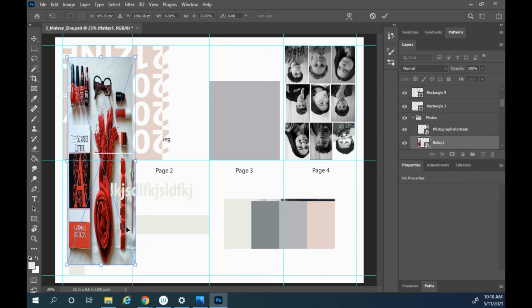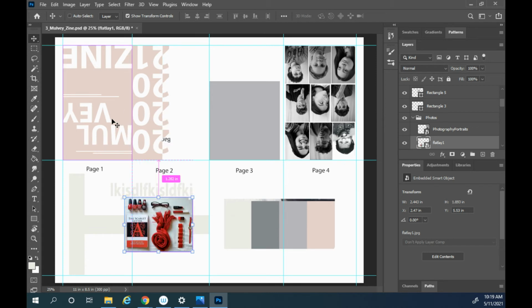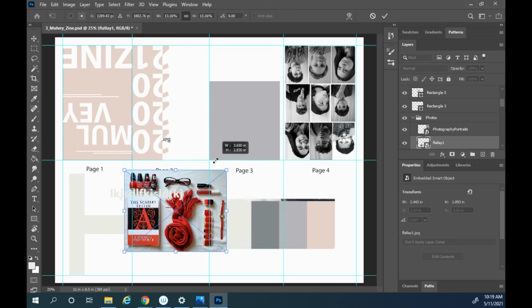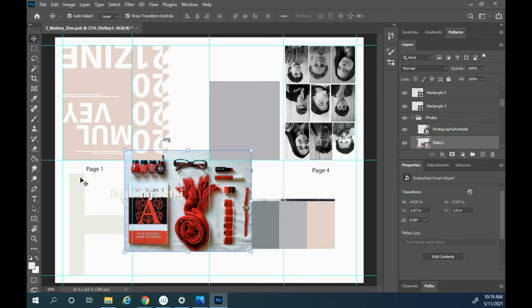So if you want it to be the original picture, it needs to be enlarged by holding down the Shift key. So if you click on the picture and you hold down that Shift key, it'll maintain that picture size orientation. So there will be no stretching involved. It's very important.